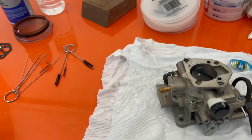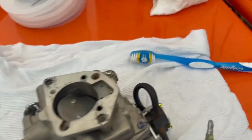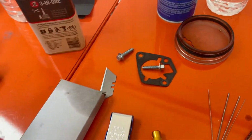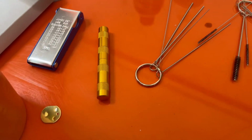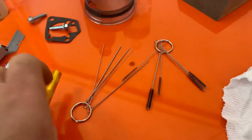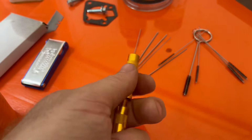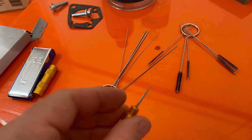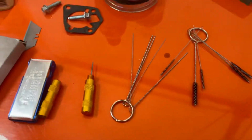Fire this thing up and go drive down to the shed real quick. We'll be back. So I'll show you what I've got here. I've got a little toothbrush to do some scrubbing. Got my carburetor. The gasket's been removed. I've got this kit that I got off of Amazon. I don't know if it's any good. We'll see. It's got this little ice pick looking thing here, so I can shank somebody if they come onto the property.